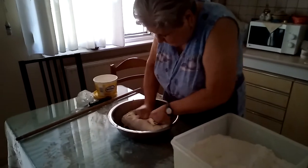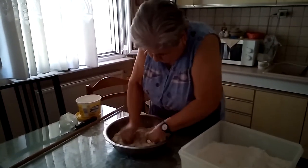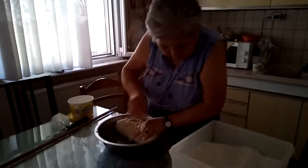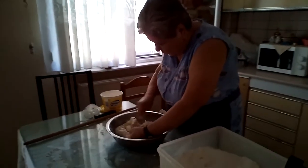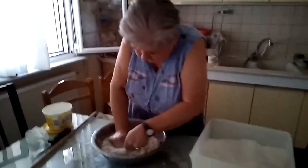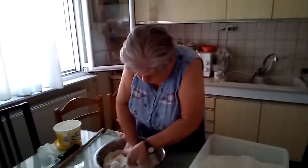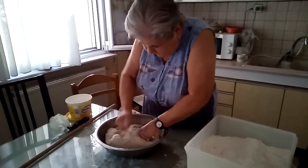So she continues until it's ready and not sticking in our hands or fingers. Exactly. Some flour, of course, so it doesn't get stuck. And we work.